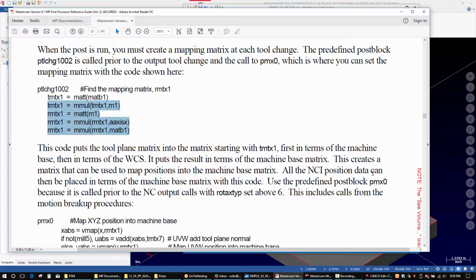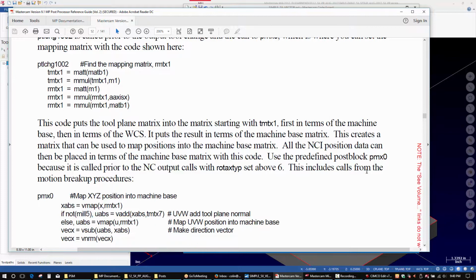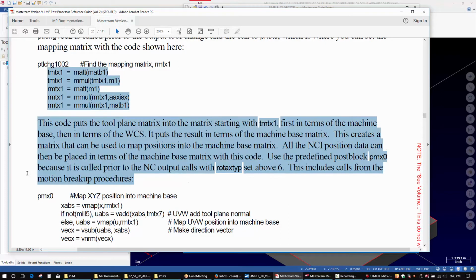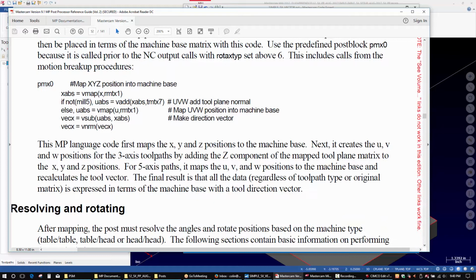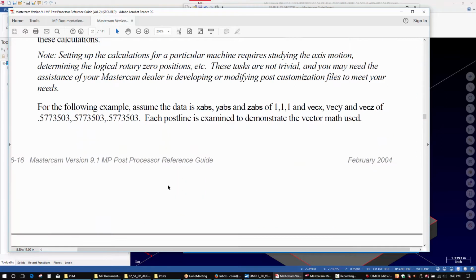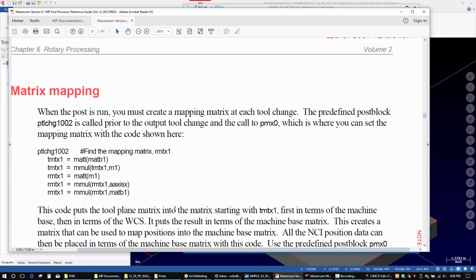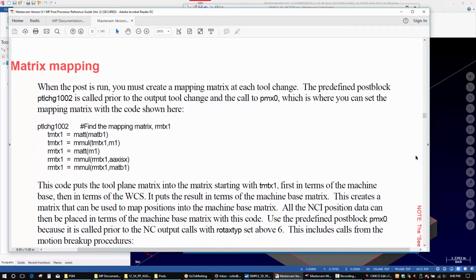Use the predefined post block PMX0 because it is called prior to the NC output calls with rotax type set above 6. This includes calls from the motion breakup procedures. So then we use this code down here to map our coordinates. So first we're going to put this stuff in, then we're going to see how it runs.